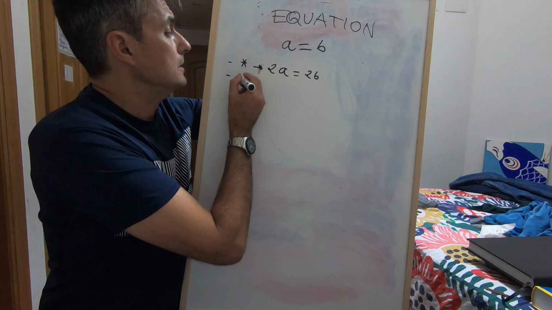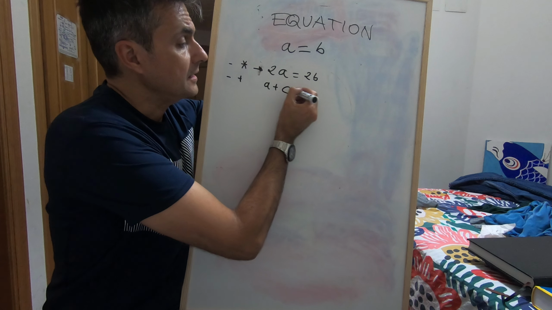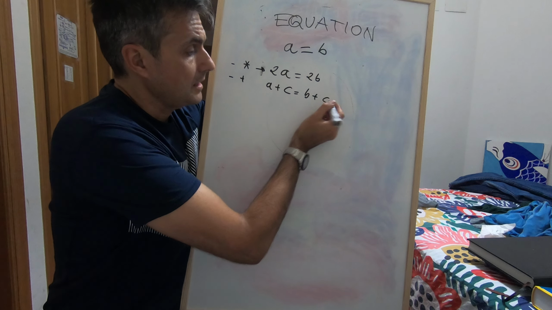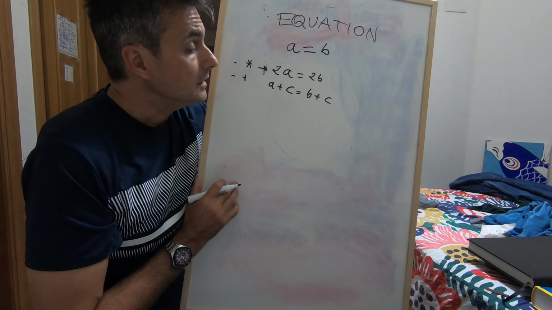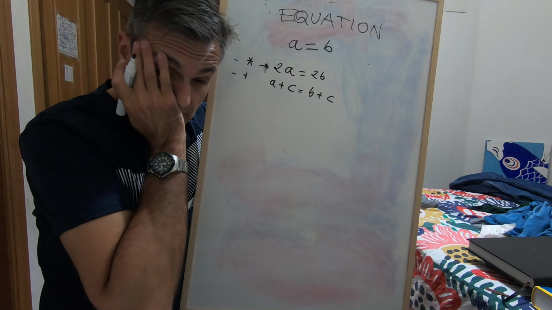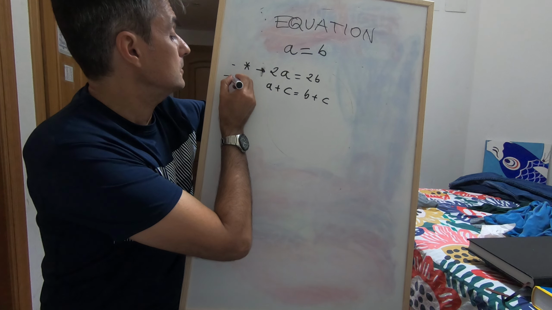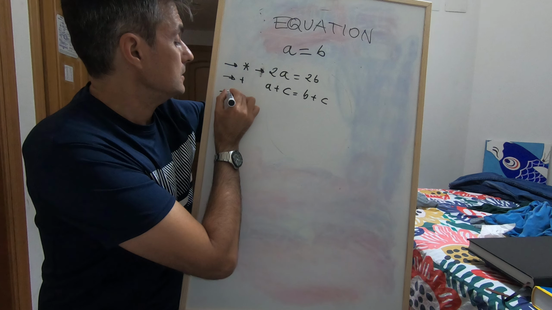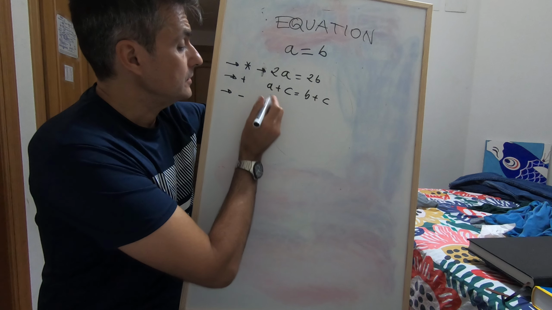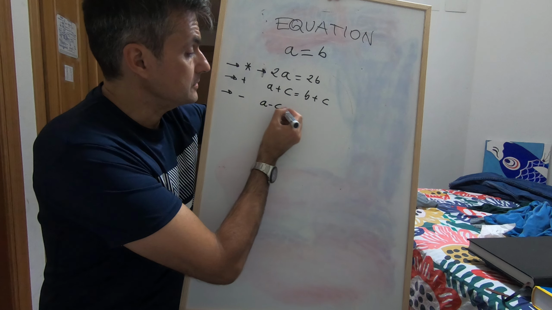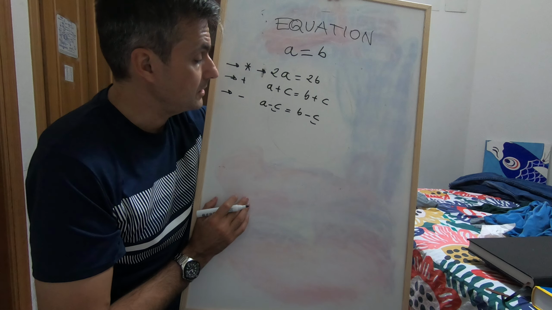Also sum. If I add something on one side, I have to add it on the other to keep the equality. I explained it in the other video using a balance, if you remember. Also, an equation can withstand subtraction. For instance, if I do a minus c, I have to subtract c on the other side.